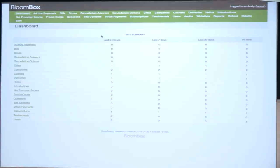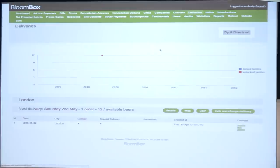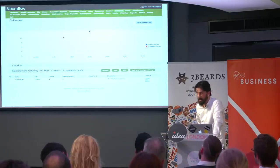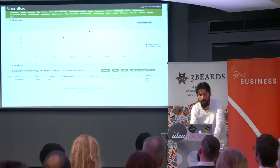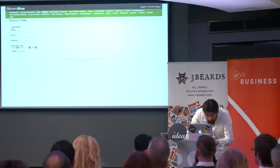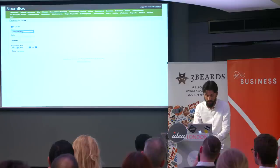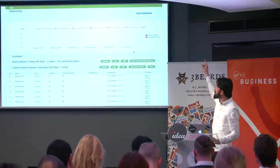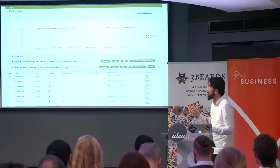So this is Bloom Box. Bloom Box is the Rails scaffold that powers Mint Digital's Rails apps, which is what Deskbeers started life as. The tab we're interested in at the moment is our deliveries tab. This shows us all of our upcoming deliveries. Since this is the first delivery we've done, we haven't got any in the future yet. Let's pretend it's Wednesday evening and we are about to fulfill this order. In the last couple of days we've taken delivery of some beer at our warehouse out in East London — some really nice Gamma Ray and Neck Oil from the wonderful Beaver Town. Now that we've created that first delivery and locked and charged it, it's gone ahead and created eight deliveries in the future, which gives us a little bit of insight as to how much beer we need to order in the coming weeks.